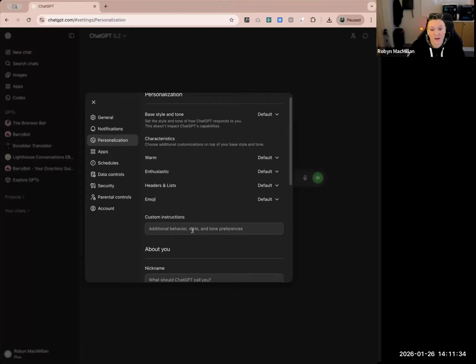We also want to give it custom instructions. This is where we can tell ChatGPT what we do, who we work with, how we like information to be delivered. If you're neurodivergent, you can let it know so then it can deliver information in a way that is most suited to your learning and information style. We can also include our role, our industry, whether we want concise or detailed answers here, whether we want suggestions or we just want it to execute and complete the task we have asked it to do. You can also give it spelling or formatting preferences.